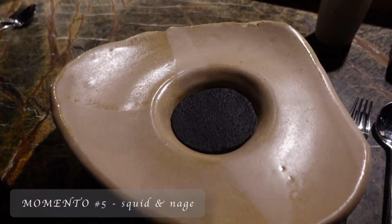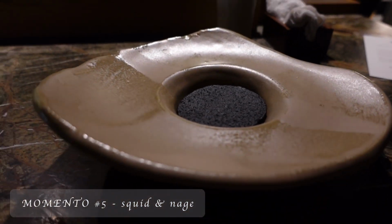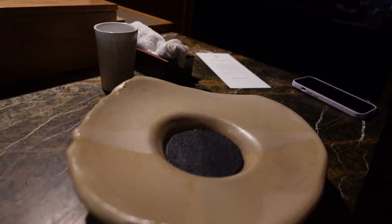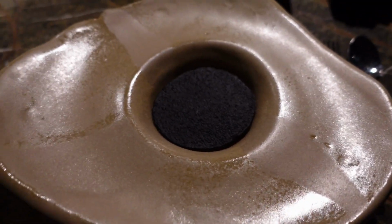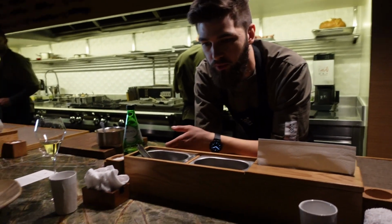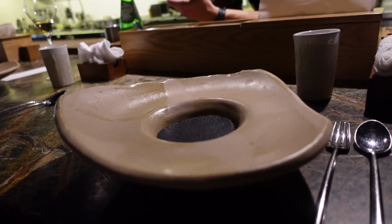Try to use most of the squid for this dish. We get very big squids from the Azores Islands. We in the bottom make a cream with the tentacles, some ginger, chili, a little bit of koji as well. Make a very aromatic cream. Then the head of the squid we slice very thinly, completely raw on this dish. And here it will resemble almost like a pasta dish, because the squid itself will look like rice noodles.